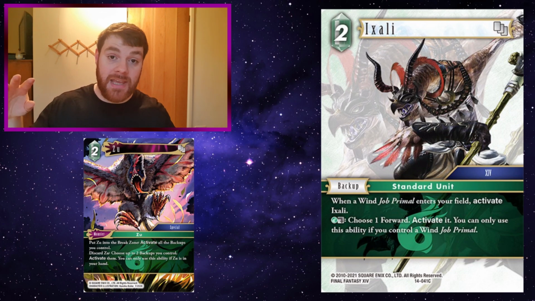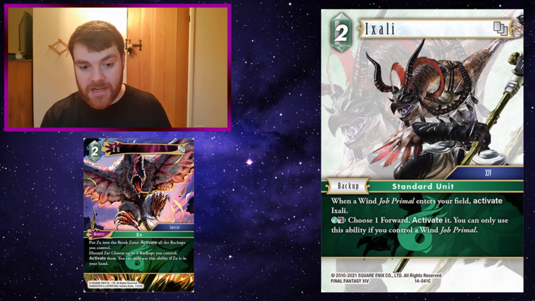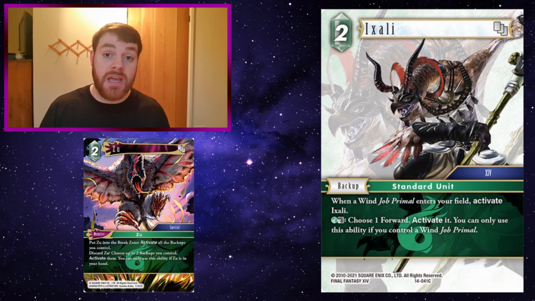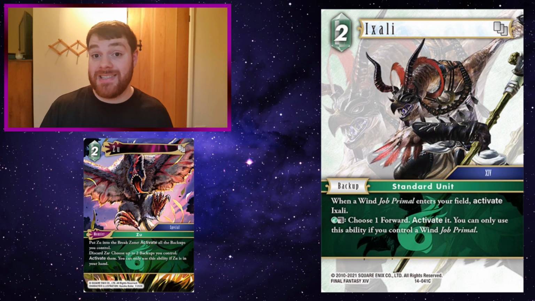But obviously this leans heavily into using something like Bismarck, so you could actually put Zoo into the break zone, or use Ixali once to then, I don't know, reactivate some more backups. You then put Zoo into the break zone to then use Ixali to reactivate more forwards, to then use Bismarck's ability again, or just attack with something, you know.